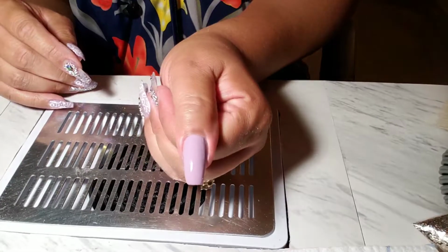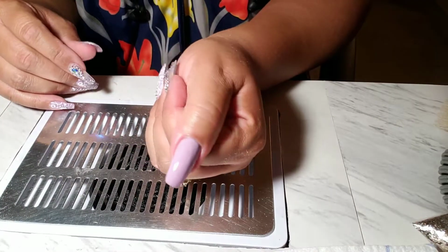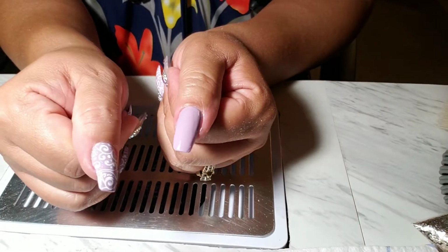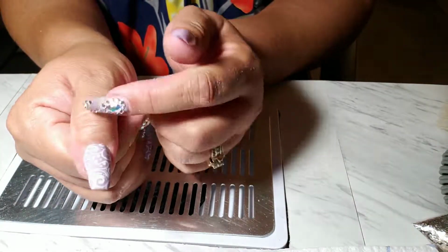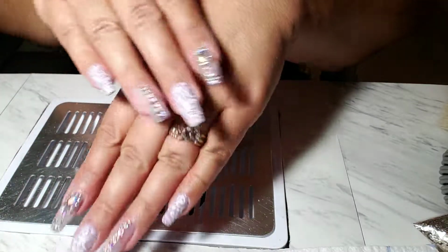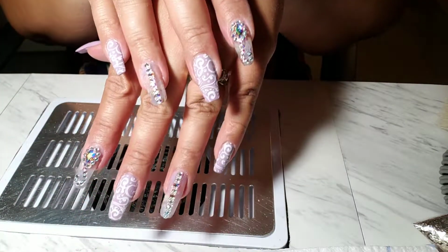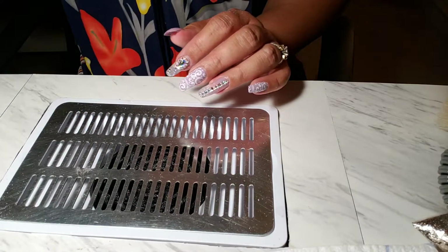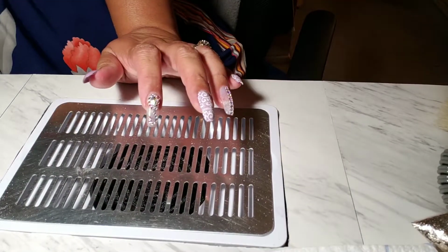But this is what it looks like right now. And I'm going to put a second coat on, and then I'm going to go ahead and stamp it. And this is what it's going to look like when it's done. So this is kind of what the end result would be. And I can show you guys the stamping plate I will be using.